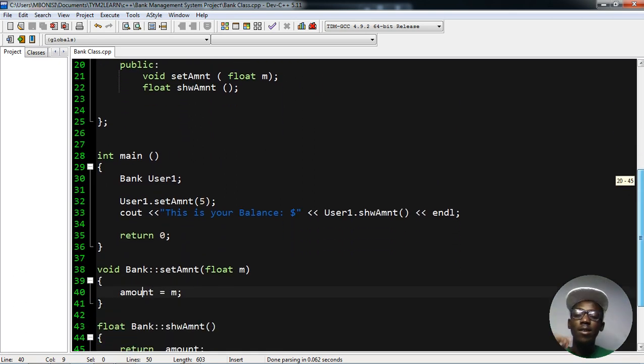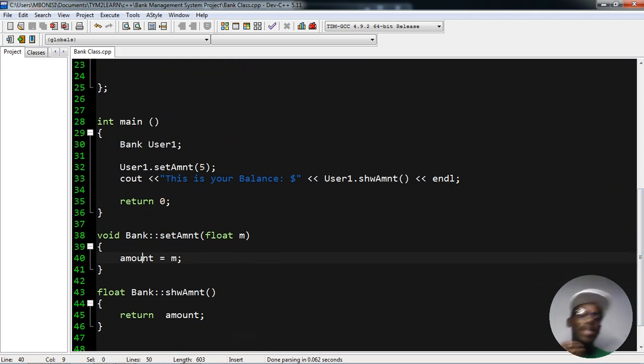But we can style this up because we want human interaction. Since we want human interaction, we're going to request an input from the user. So since we're dealing with floating point numbers, we say float, then we give a variable name.